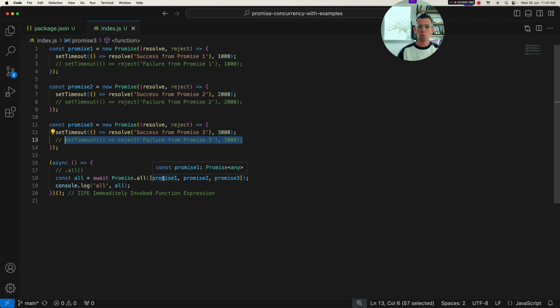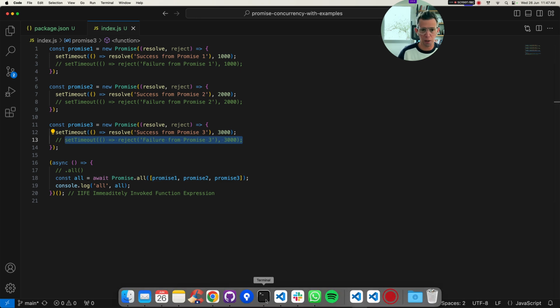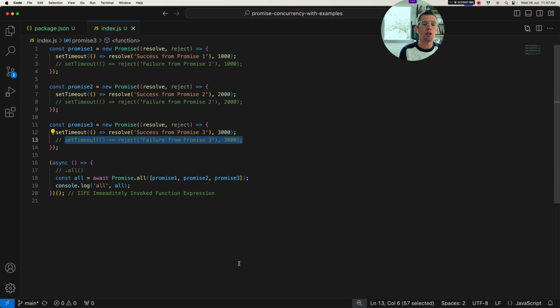But with promise.all, it will be in parallel, so it's going to take as long as the longest promise. Since promise 3 is the slowest and takes 3 seconds, after 3 seconds we get the response of all of them. So going from 6 seconds to 3, which is half the time, is really good.